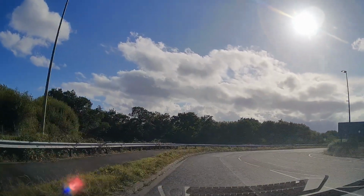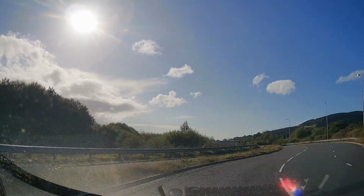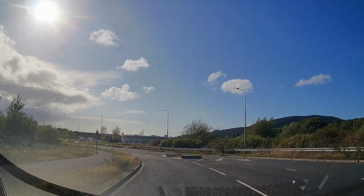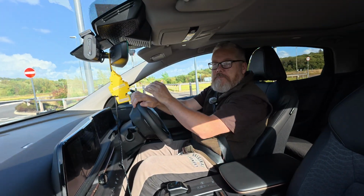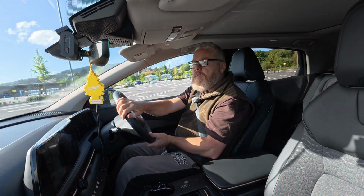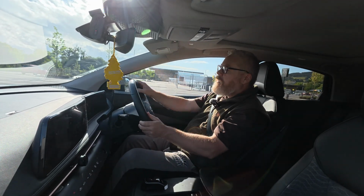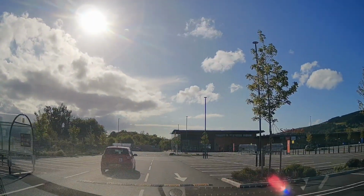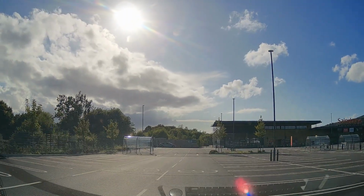It is closed. It's 5 o'clock now. Just want to have a peek, that's all. Quite a long road just to get into the supermarket. So I do remember where the chargers are. They're down over here. I can see somebody charging as well. Let's go down this way here. I think I seen an Ioniq 5. Is it? Yeah, it's an Ioniq 5 charging down by there. So we'll just drive past. I'm not stopping. Let's try and get past this learner driver who's trying to do some manoeuvring.